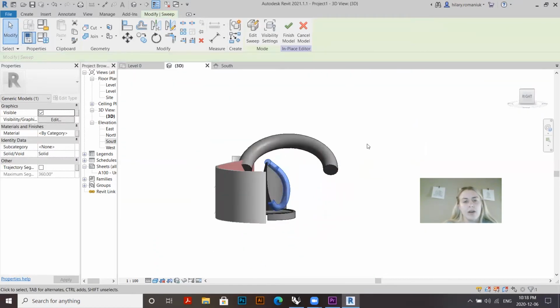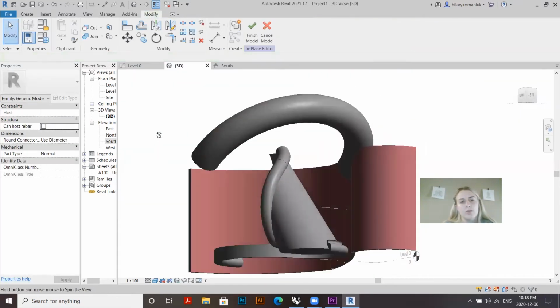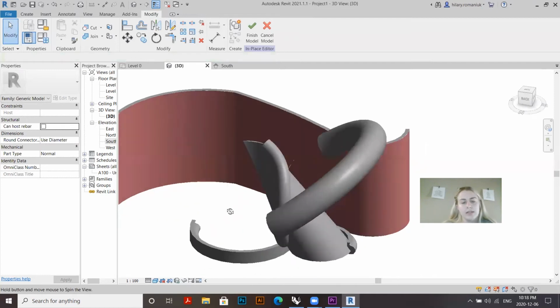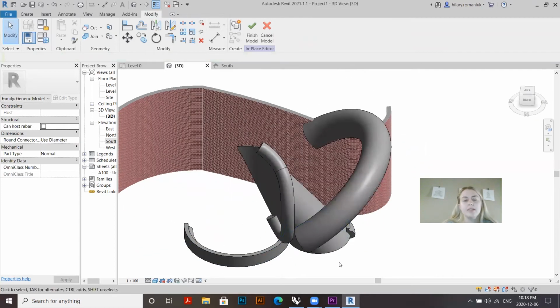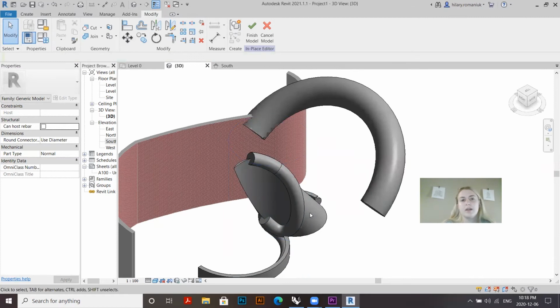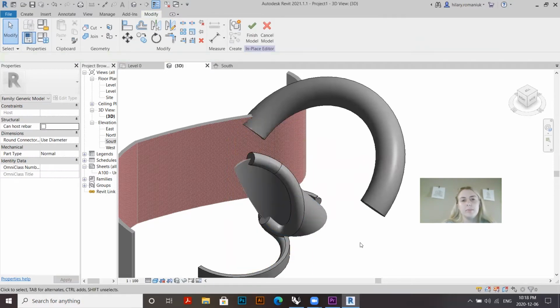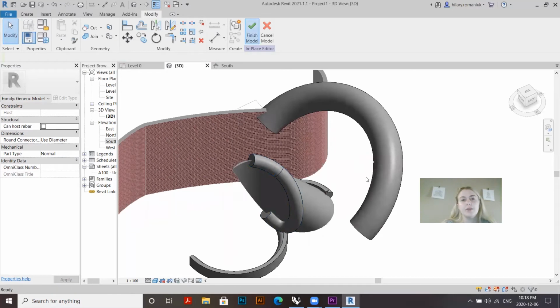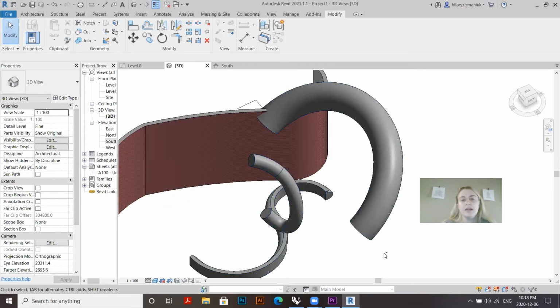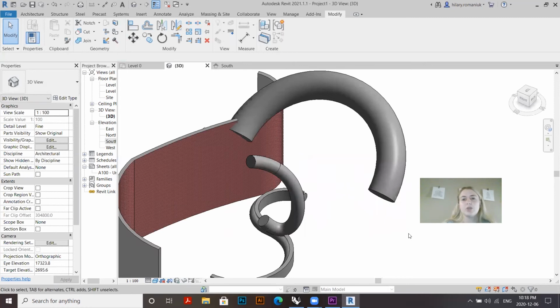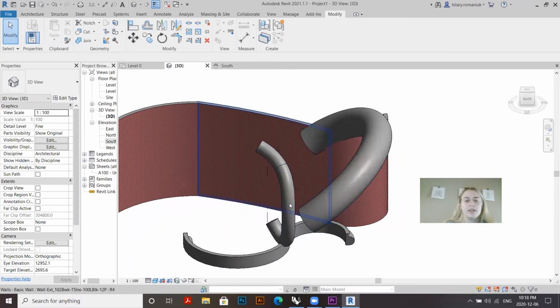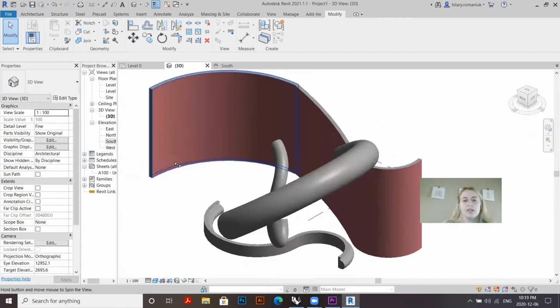So now I have this circle that is following this kind of crazy looking curve. And this is the case, again, most of these techniques are applied to when you're modeling families as well, but I can click this and I can make it invisible. So now it won't show up. So now when I click Finish Model, you don't see that. I just use that in order to pick the path that I wanted. And so now that this guy is all that's there.